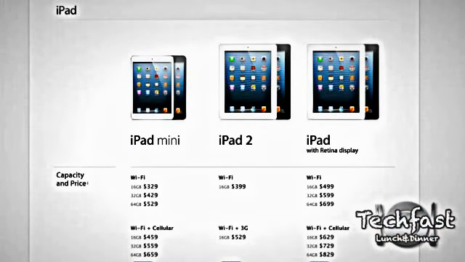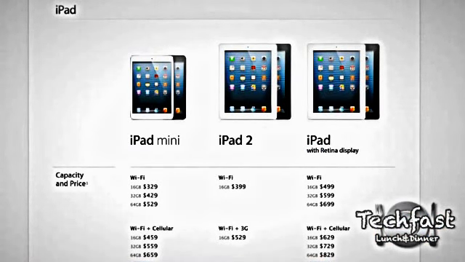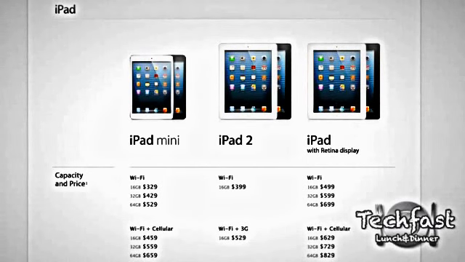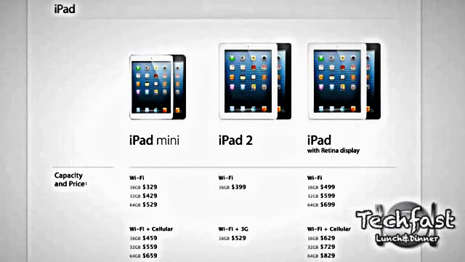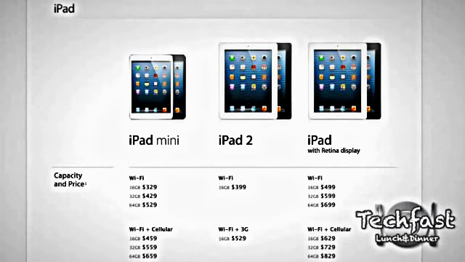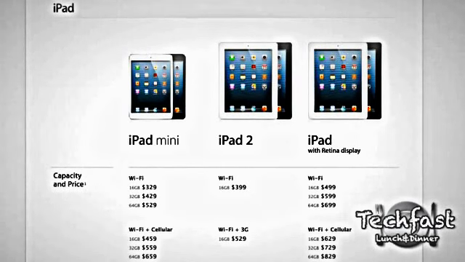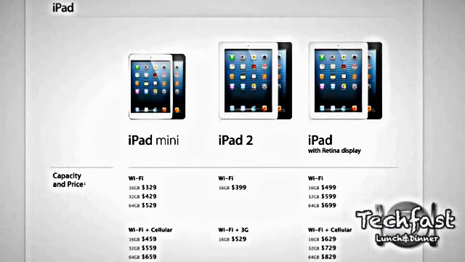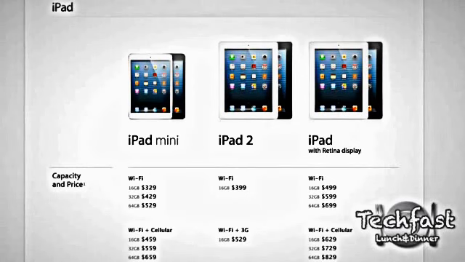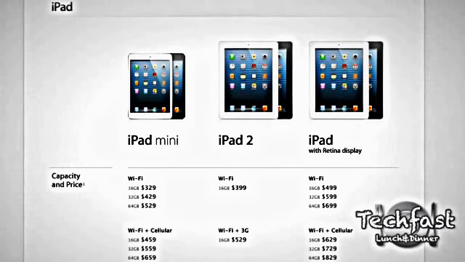Now, if you happen to be an iPad 2 owner, as far as the 3rd gen iPad, there really wasn't a whole lot aside from the Retina display as far as performance that made you want to upgrade, but now there is actually a difference between that and the iPad 4th generation. So if you're looking to upgrade, there's actually a reason to, or if you're just looking to pick up an iPad for the first time, now there's never been a better time to get one.